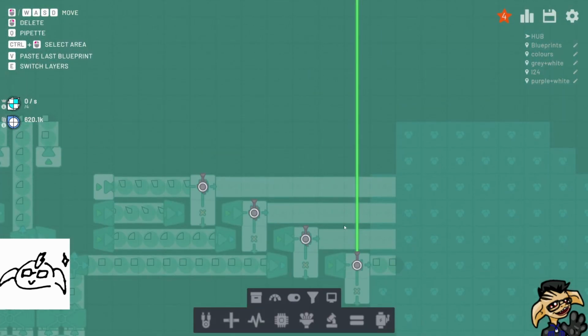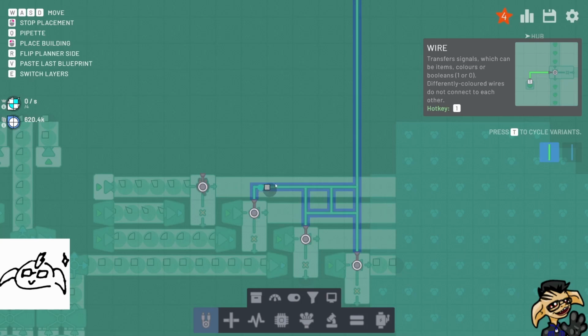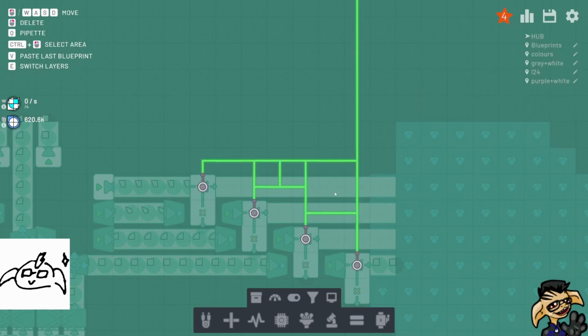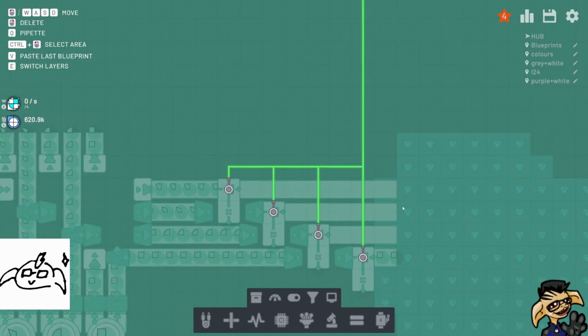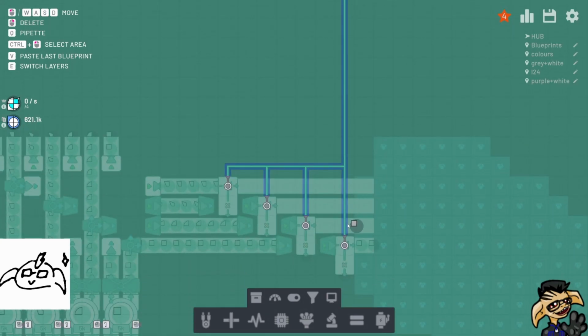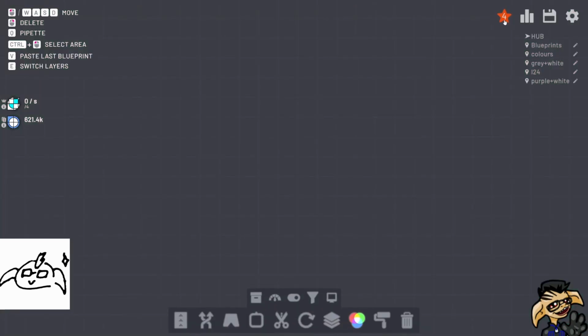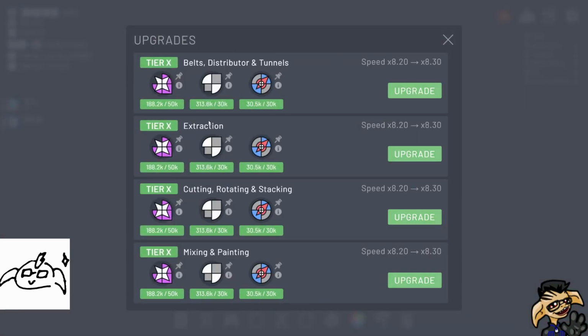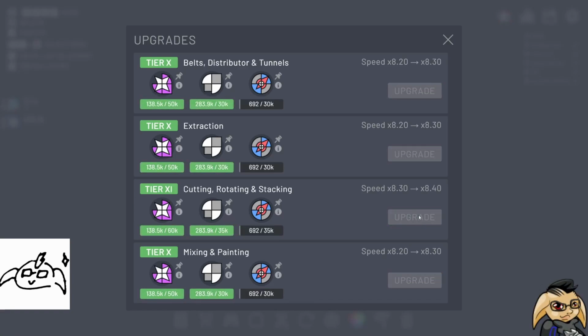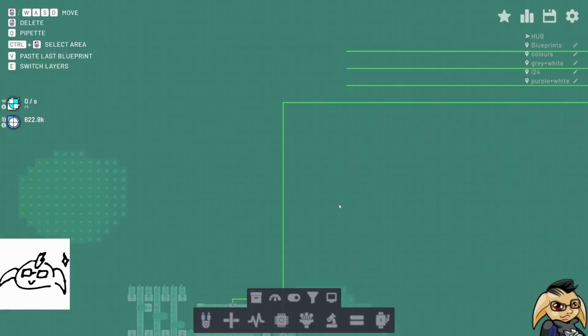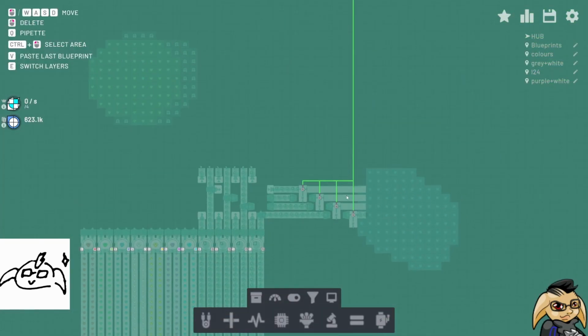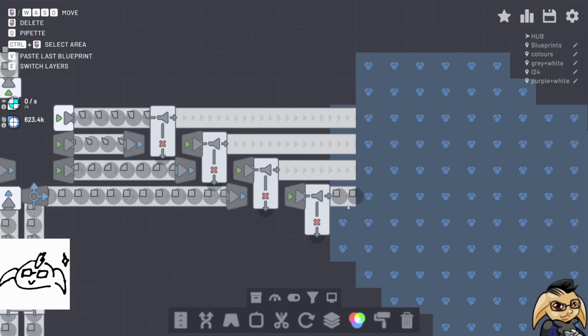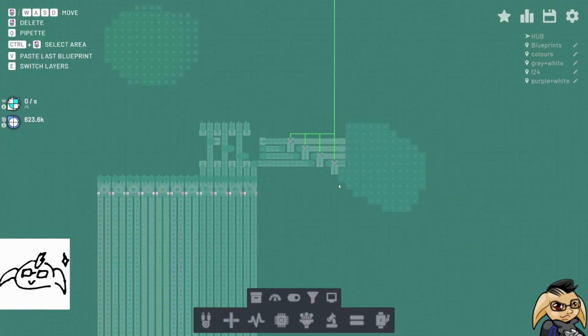And how do we choose which one over here? Well, we connect that one input to all of these. So they all get fed the same thing. And we've got some upgrades we can do. Of all of these, they're all at the same level. Let us pick cutting, rotating, and stacking, because that's generally where we want to have things go a little bit faster. And all of that lets us produce whatever is needed for that one corner.